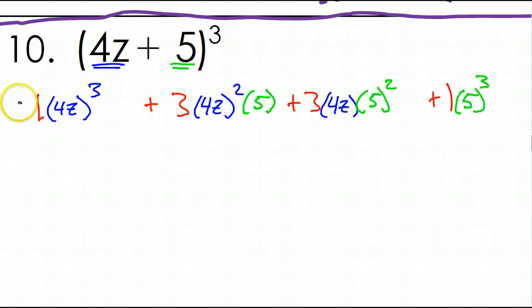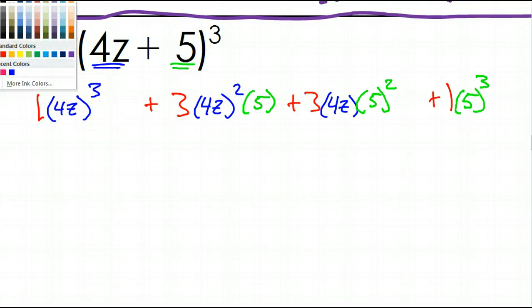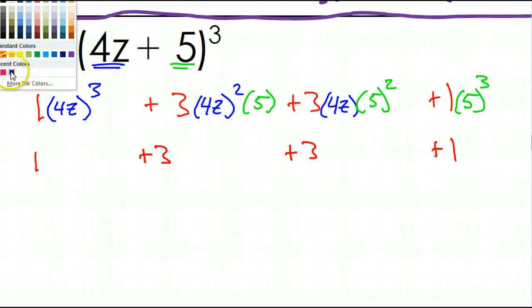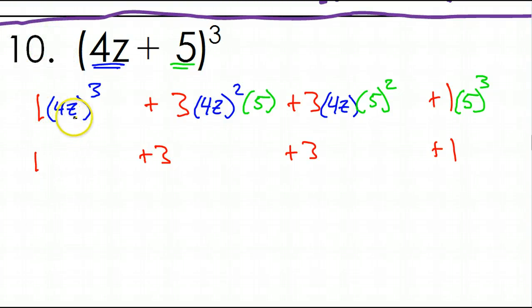Now, so, that's your setup. And we do partial credit. So, if you set it up right, you'll get a certain amount of points. Now, on the next step, you want to do any exponents you have. So, all this third power, squared, squared, third power. Let's do those exponents now. But, I'm going to start by just bringing down the coefficients, which I'm not going to change. So, I still have 1, 3, 3, 1. Now, let's do the 4z, like the variable part next. The blue.